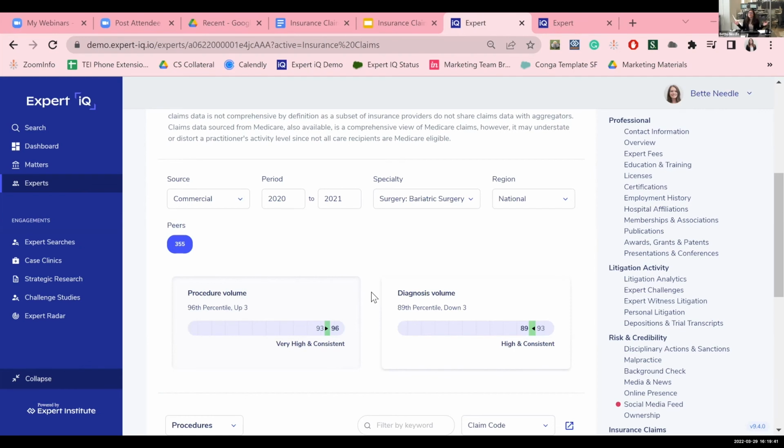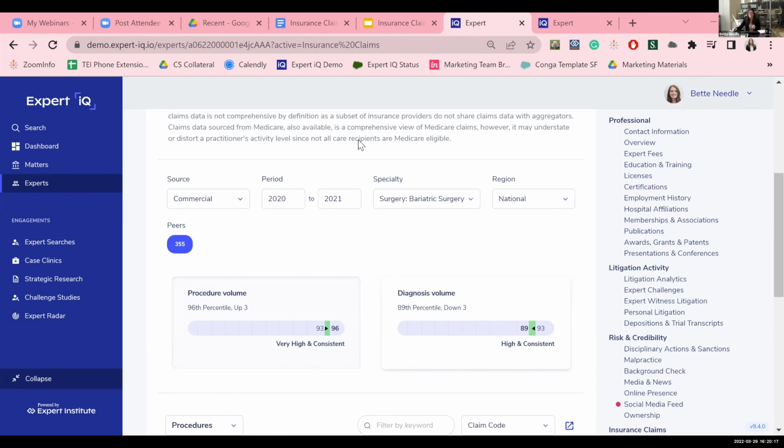So maybe across 30 years, the expert has done quite a lot of procedures, but in the last 2 years or so, it's dropped off significantly. That could be an indicator that the expert is winding down their practice, starting to pick up more and more expert witness work, and maybe even headed for retirement, which is tough to know if you're, again, just looking at their CV. That's not necessarily a good indicator of whether or not they might be winding down their practice, whereas these trends right here could definitely be an indicator, and again, something to bring up.